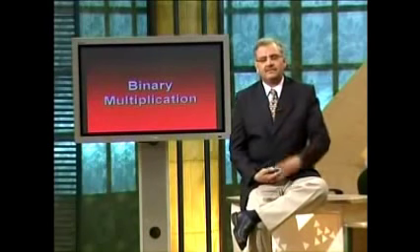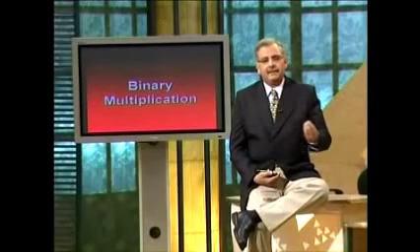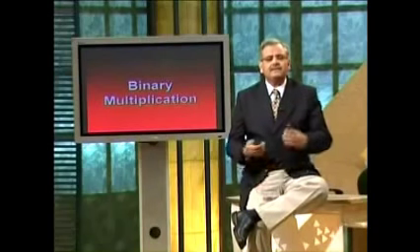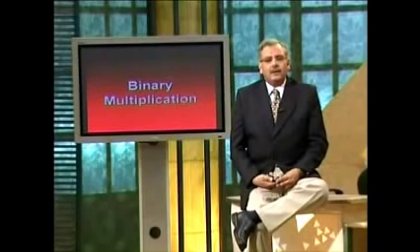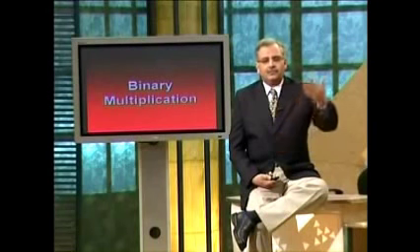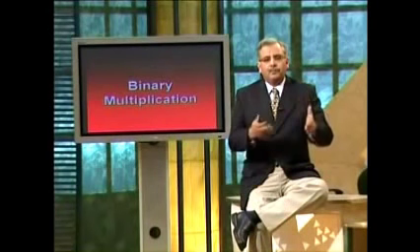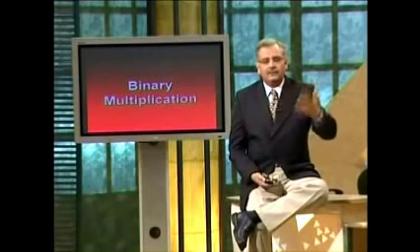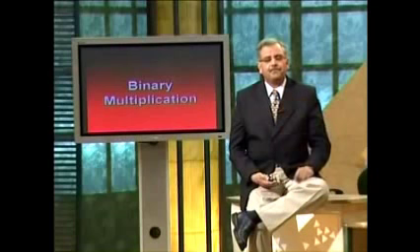Let's consider the third case. 1 multiplied by bit 0. What do you get? Again, a 0. The final case, multiply a 1 with another 1. What is the answer? 1. Right? So 4 possible cases. If both the numbers are 1s, only then you would get the answer 1. For all other cases, the answer would be 0.